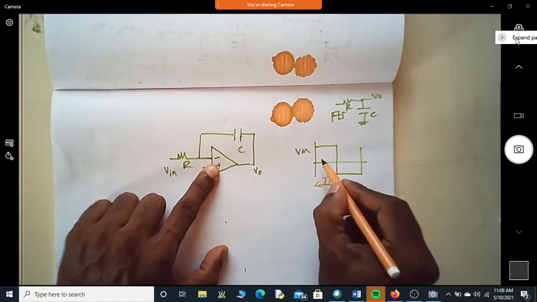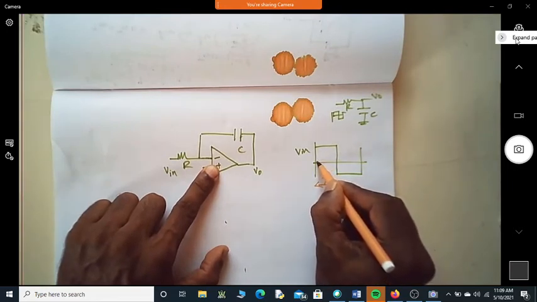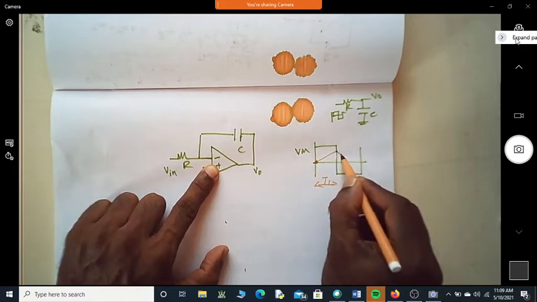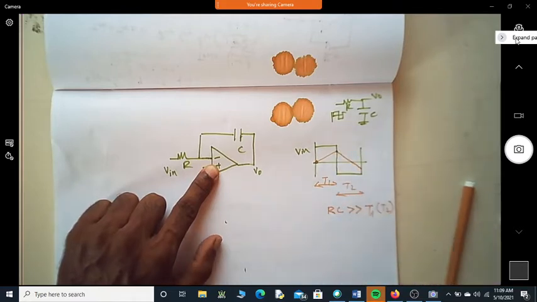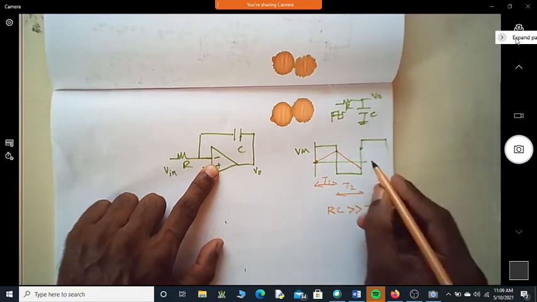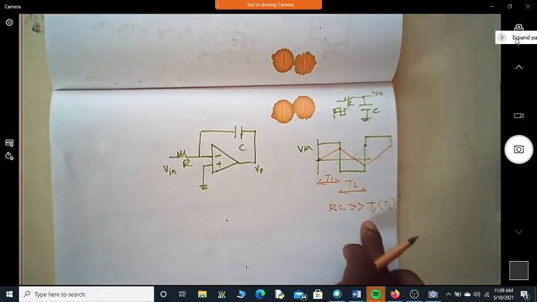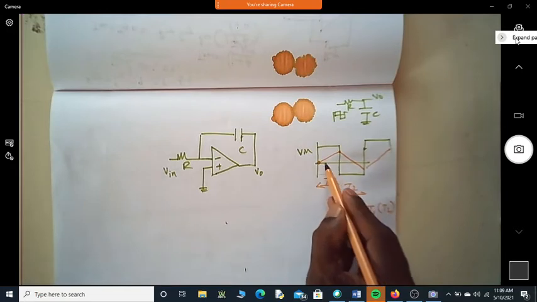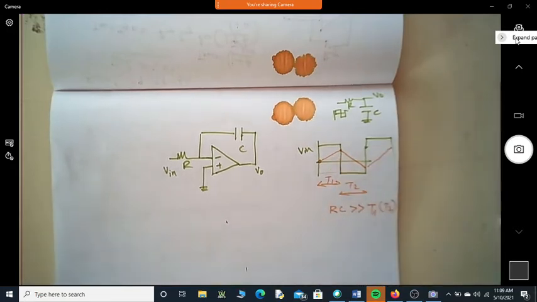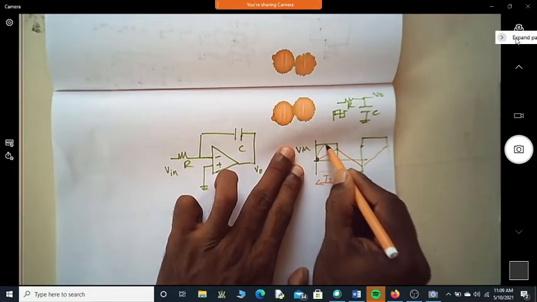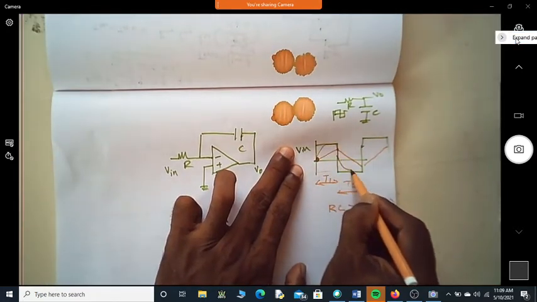for this circuit, does it keep taking some time, and by the time this reaches, the capacitor is only charged to this much? Since the input voltage is reduced, will it go like this? Suppose I have the input voltage going like this, so will you get a charging and discharging, because the RC time constant is so high that within this time the capacitor cannot charge to a greater voltage. Am I correct? Suppose you reduce the time constant, then it will charge quickly. You can see it will charge quickly and then it will go here.